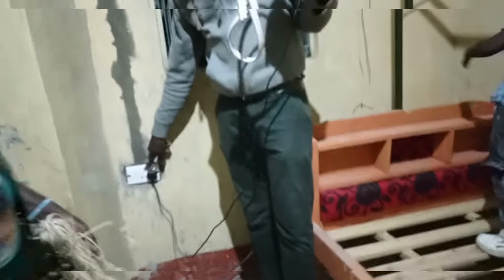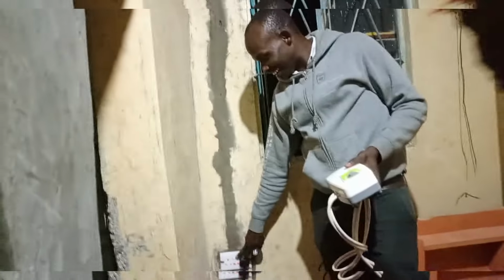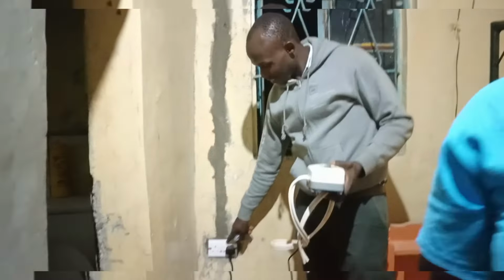The machine is the main thing that brought us here. And I think it can power it for 24 hours. It will power for 24 hours, actually. The machine is small. Lighting is 5 watts. According to my calculator, it was 20 watts each, but now we made it 5 watts. So that means it will power it. So let's wait for cleaning. Thank you, Mr. Cheboi. So I think we are done.